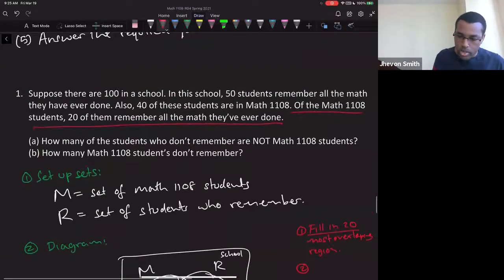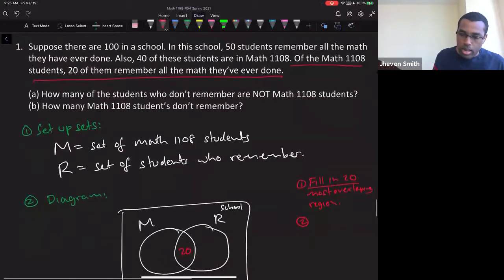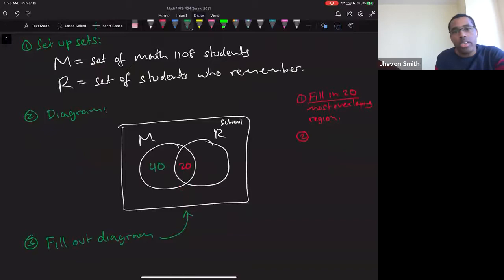Okay, then what else do we know? Now I know that 40, let's put this maybe in green, 40 students are in the Math 1108 circle. Now, if you had originally put 40 like here, for example, you would be wrong, because it's not 40 right there. In fact, with basic arithmetic, if I know there are 40 things in the M circle, then outside here there must be 40 minus 20 equals 20 things over here. So for the M, take 40 minus the intersection. Now in the M circle there are 40 things, and there are 20 in the overlap and 20 outside the overlap.